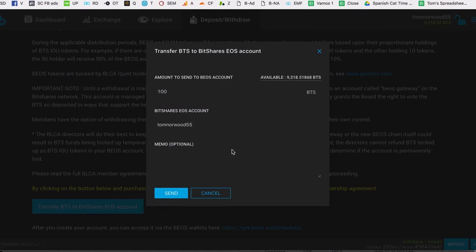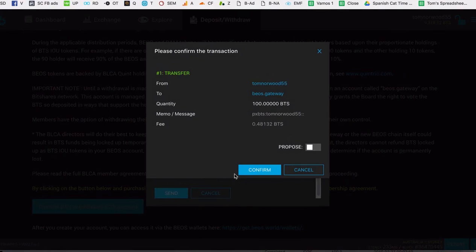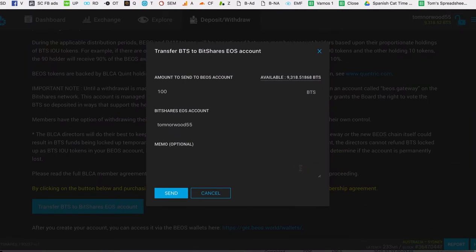It looks like it has done that, but it has not given me my private key, which is very annoying. Okay, let's try clicking send again. Okay, I think it has been sent, and I'm presuming actually that my private key is going to be the same as the private key from my Bitshares account. So let's just hope that is the case.